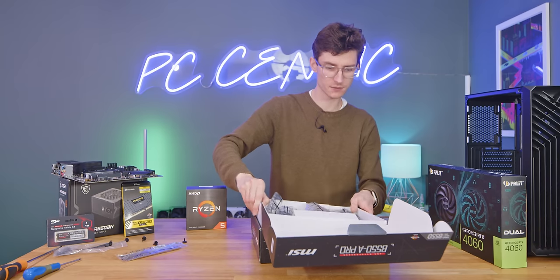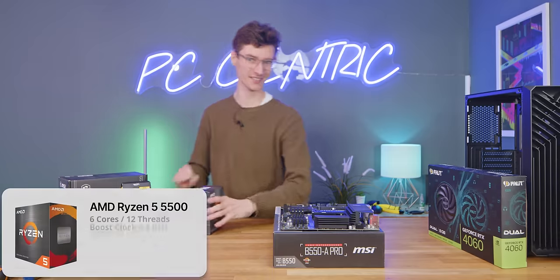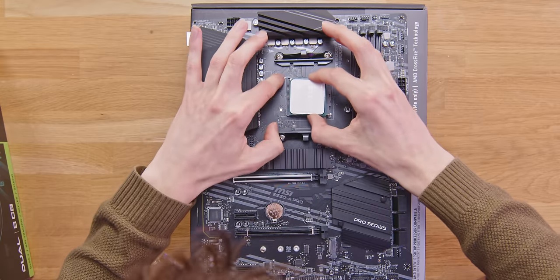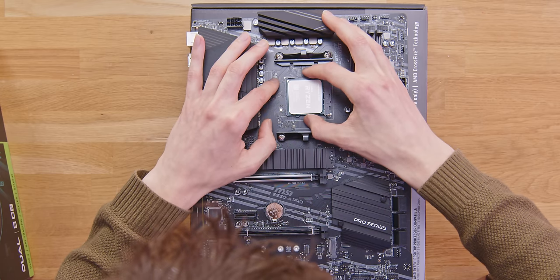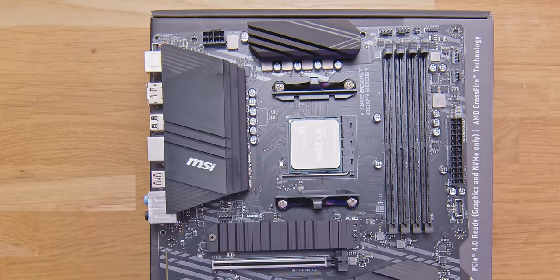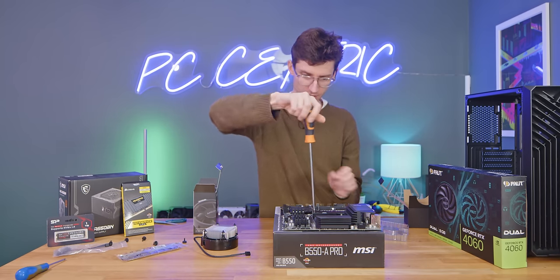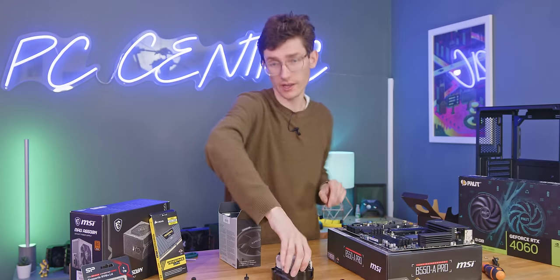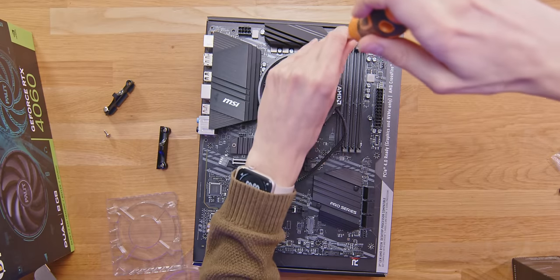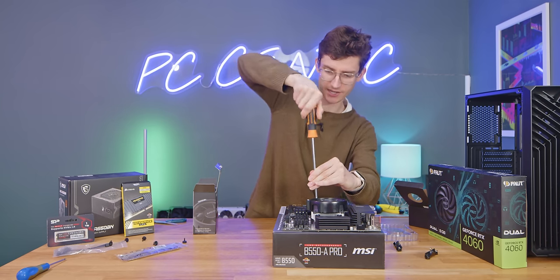Grab the IO shield, seal it back up, pick up your motherboard, and lay this down on the box for construction. Crack open the CPU box — this does come with a cooler, which is going to save money. Gently line the gold arrow up with the marker on the motherboard so the Ryzen text is facing towards the IO on the back. Gently line it up till it falls into place, then lower the lever back down till it's safe and secure. Take the cooler out of the box — this is a screw-down one, so you'll need to remove the default AM4 mounting hardware by taking the four screws out with a Phillips crosshead screwdriver.